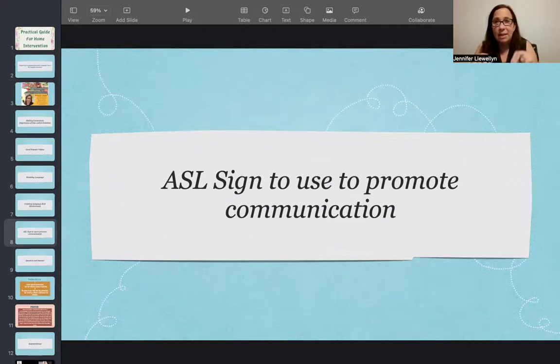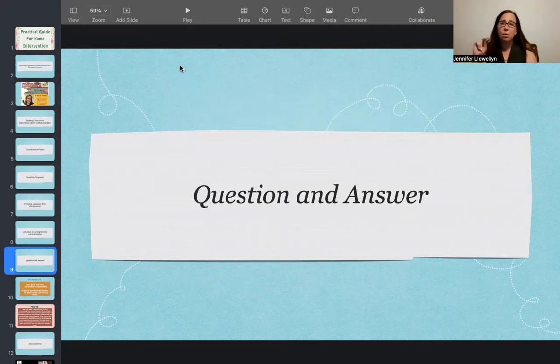And then teaching the signs for yes and no as well. You can also model it. Have someone else ask you questions if they're watching, and then you say no. Someone could say, oh, do you want this? No. And then they're hearing that.